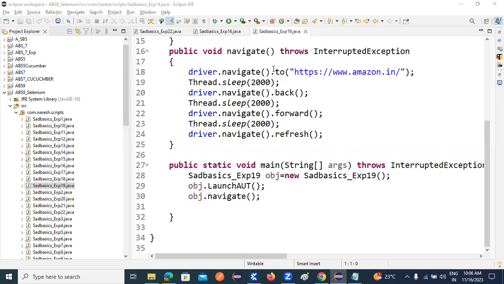We need to create an object for the Select class. Next line.